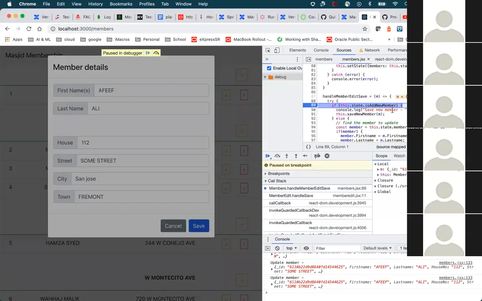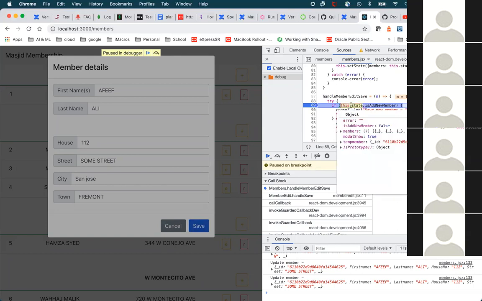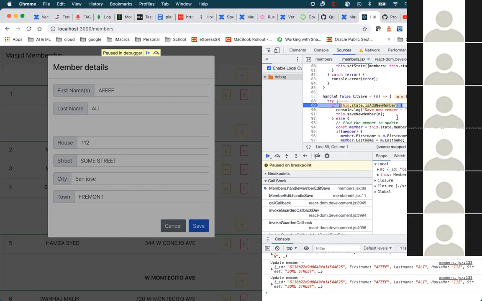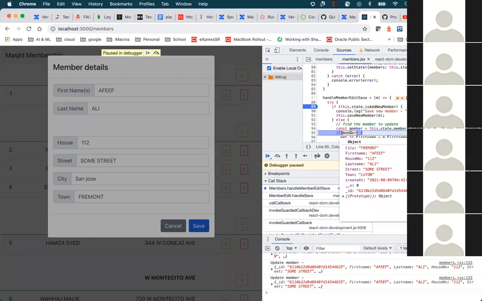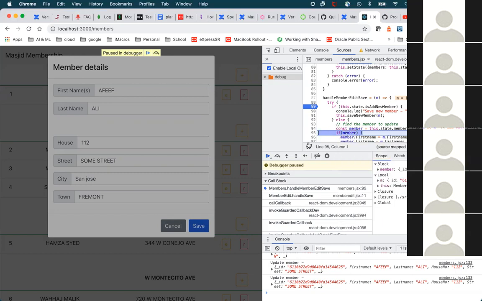Again, if you notice, it will come here into the handle member handle edit member save. And I can look at different values here. Like I said, we can hover over M and see what's in the M, and we can continue the execution. We can see what is the value of which we are doing. So city is Fremont. That was the old information, I believe.